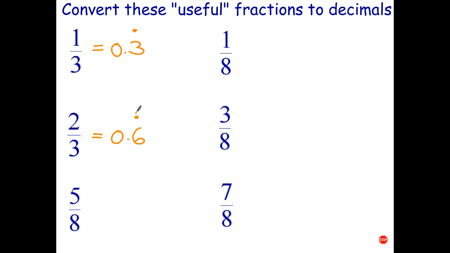Similarly, the eighths are probably a bit less common but still worth knowing. So how are we going to convert 1/8 to a decimal? Well, the way to think about it is that an eighth is half of a quarter. Now a quarter I can convert to a decimal—that's 0.25, that's one of the nice ones. And then an eighth is just half of that. So what's half of 0.25?